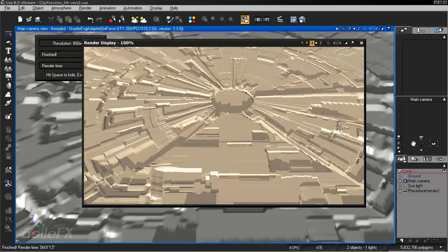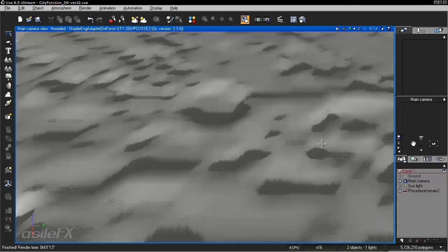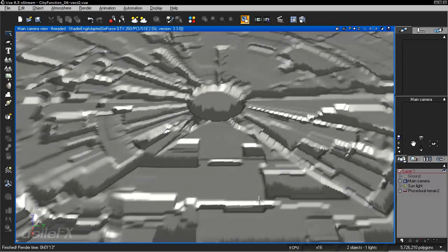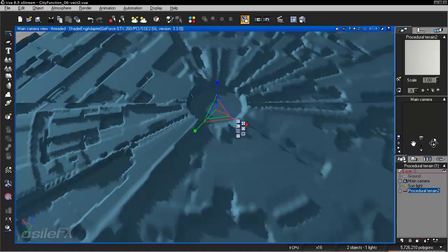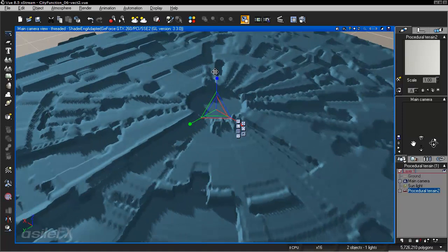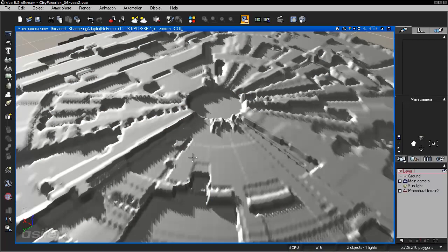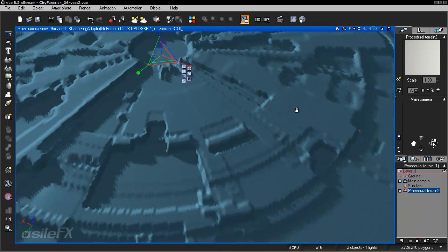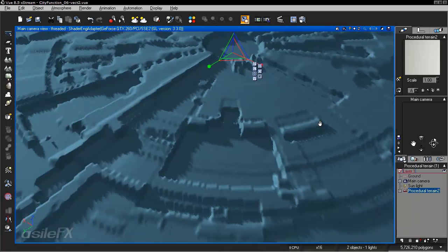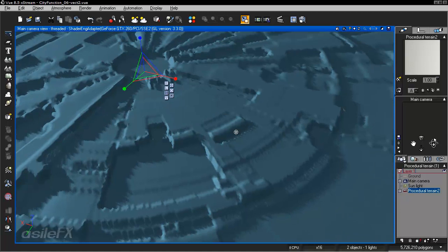I also want to note too, this is equally useful for creating materials. The function editor can be used throughout the program to create just about anything. Control a vast number of things in the program. You could even use this to control clouds, setting up ecosystems. So we're not just limited to the terrains for the function. Really just using it as a way to show the geometry. Most of this stuff I would probably bake out, rendering out the noise as a material instead of using this geometry, and probably bring it into another program.